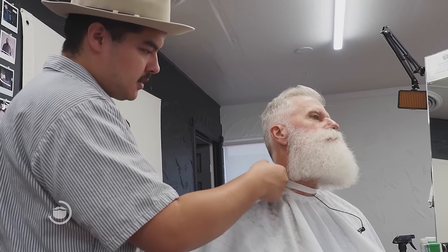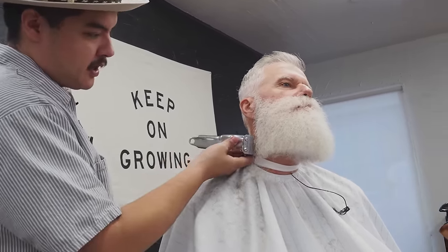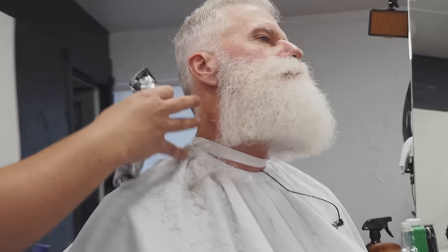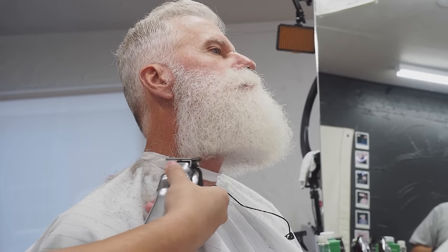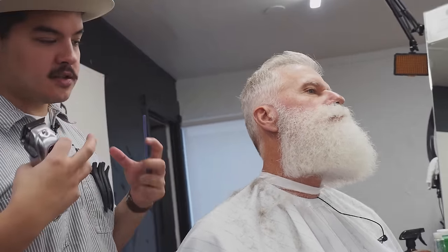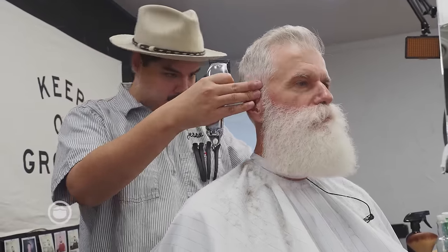And it's great working with such a full beard like Bob here has, because typically in maybe parts I would leave beard, because my philosophy is always I'd rather leave beard than take it away, right? He's got such a full beard, I've been able to give him the lines that he's asking for, because even though I took off a lot of hair on this, he's got so much beard. He has strong corners, we have a lot to work with. So when I am trimming it up as closely as I am, I'm not feeling bad about it. Typically, if he had more scarce beard, a little bit thinner, I would say, hey, let's leave that, but it's not the case here.